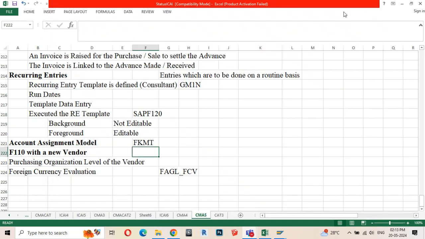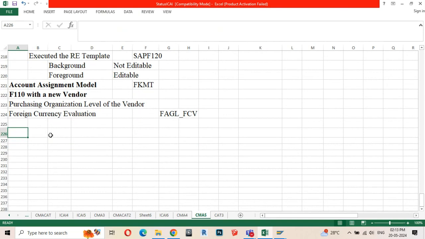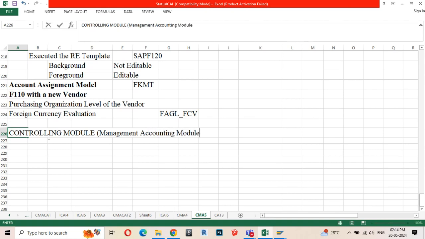All right. Now, let us move on to the very interesting module, also called the CO module.